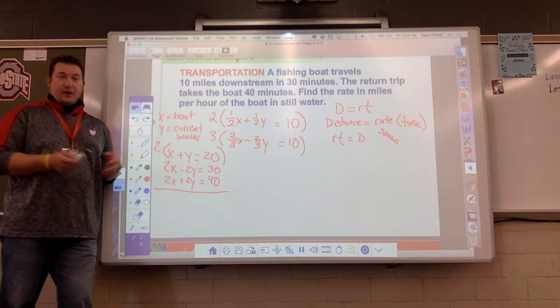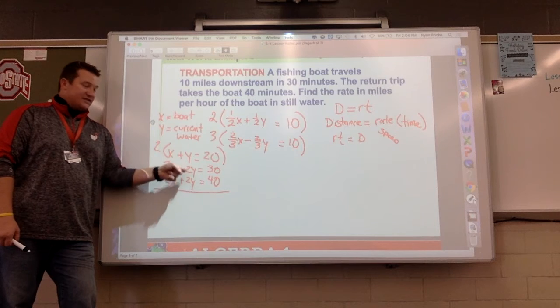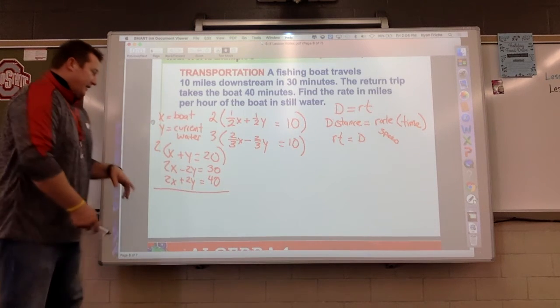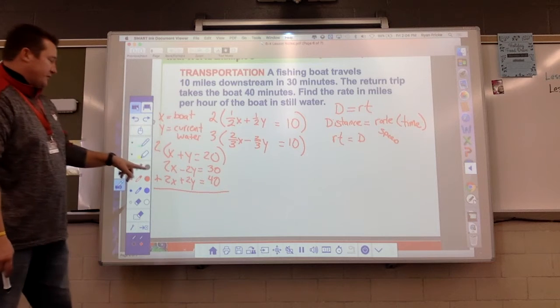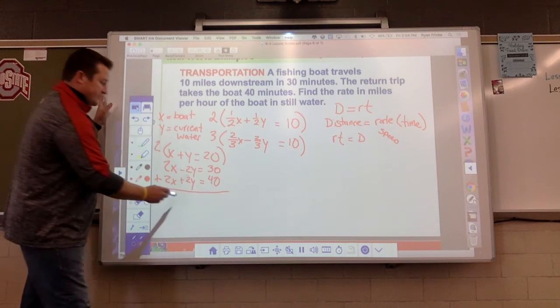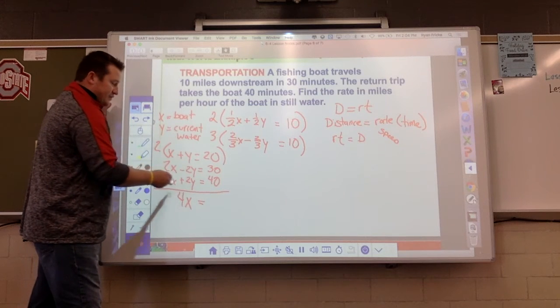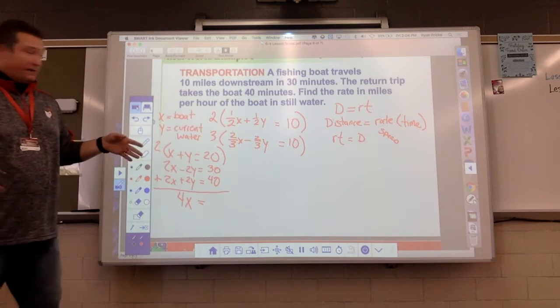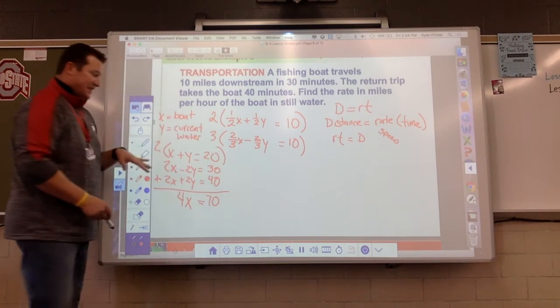Interesting here. Same subtract, opposite add. Well, which do you want to do? Because we have the same coefficients here, and opposite coefficients here. Let's go ahead and add, that might be easier for us. So 2x plus this 2x gives me 4x. Negative 2y plus 2y eliminates. 30 plus 40 is 70, believe it or not.